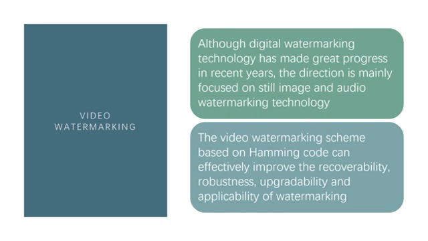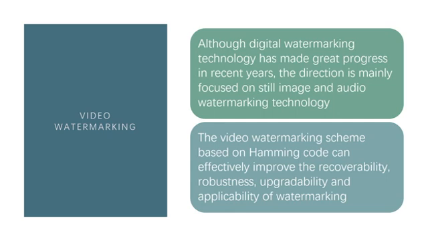Digital watermarking technology has made very big progress in recent years. The direction is still focused on image and audio watermarking technology. So I have an idea to improve the video watermarking scheme based on Hamming code technology, because the Hamming code can effectively improve the recoverability and robustness of the watermarking.